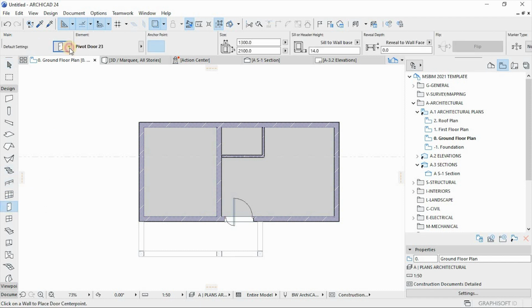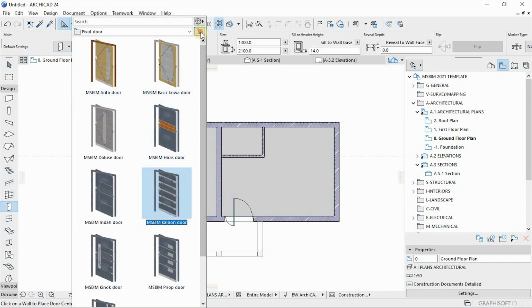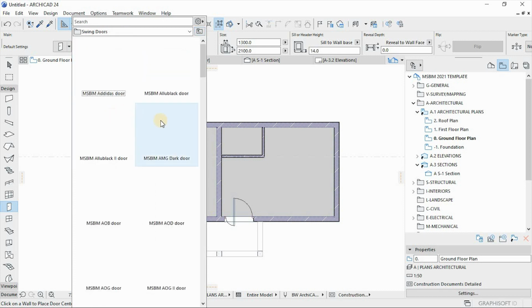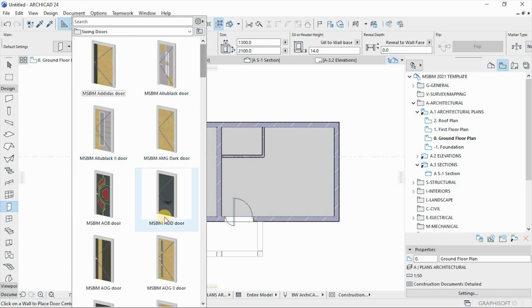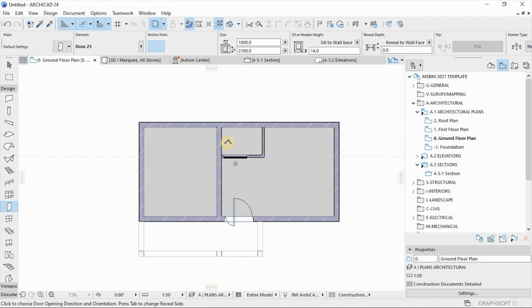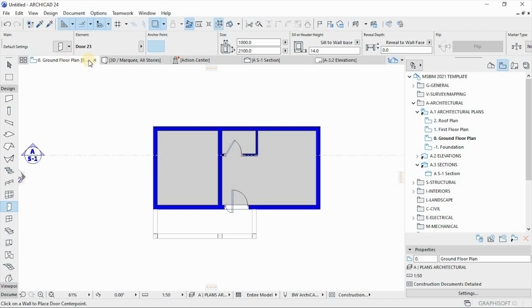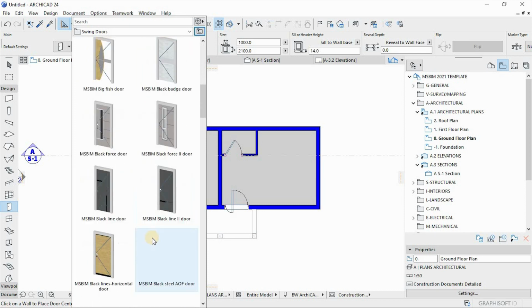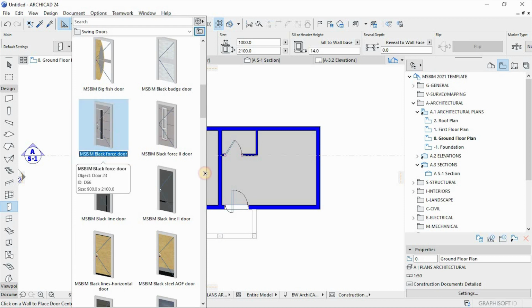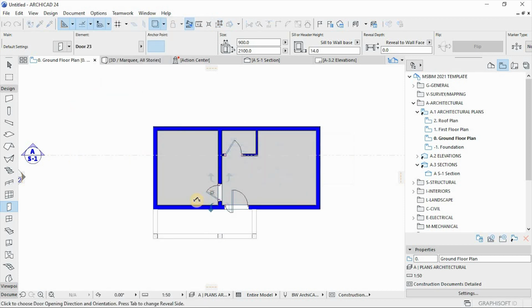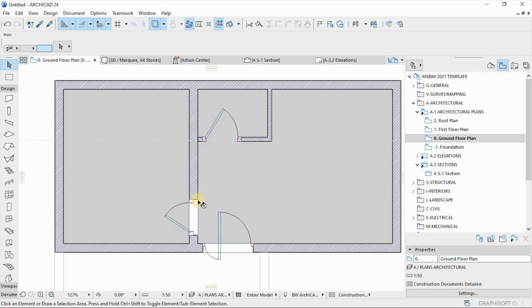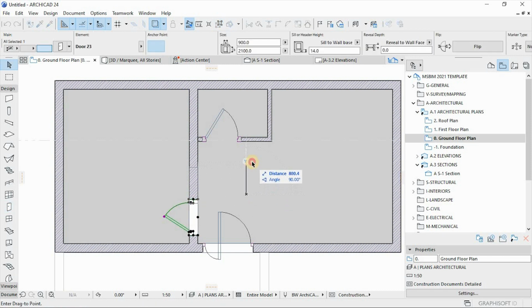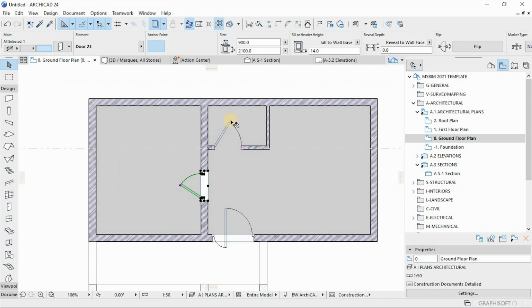So go to door 2, favorites. This time around, go back to the subfolders. I'm going to use swing doors for the interior. So for the toilet, for the bathroom, I'm going to use this one there, and then place it there. For the access to the bedroom, I want something fancy, maybe that one. Perfect. But it's supposed to be here. Perfect. This is supposed to be 750, which is there.